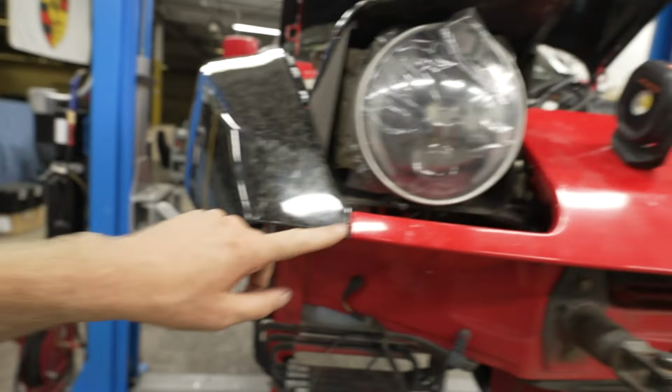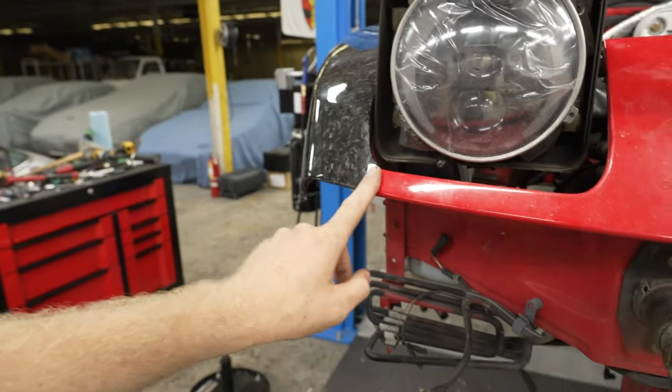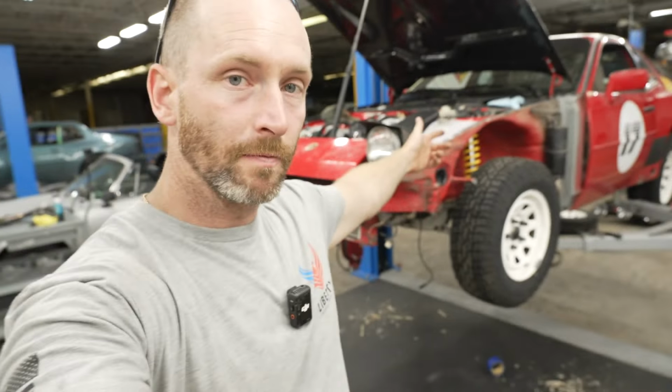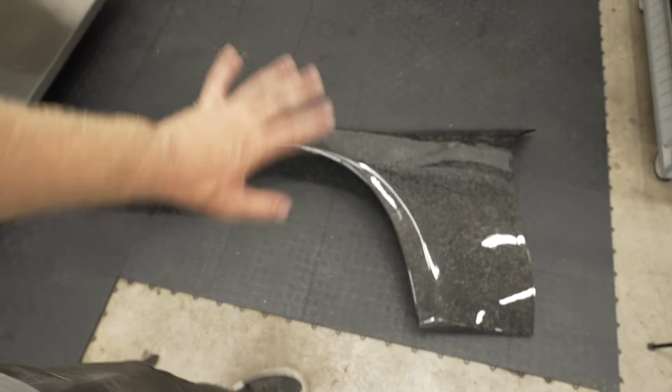And this one was the trickiest, given that I had to really force it down to get it in there, but it came out great, looks amazing. I'm proud of it. Now on to the next side. Now that I know what I'm doing, I should be able to get this much quicker. This one does fit a little better than that one did, so there should be less forcing of that panel to go in. I'm also very tired. I know it's only half the week, but I've been going for like 3 weeks beforehand, so I'm feeling it already.